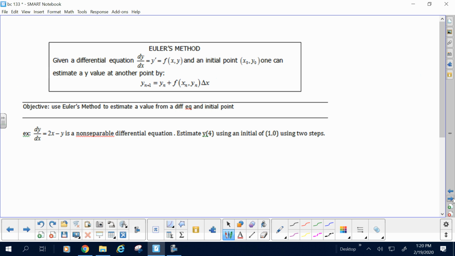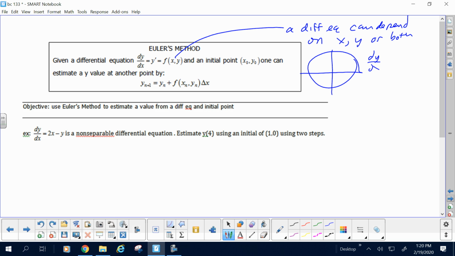All right, so big idea is this. Given a differential equation, dy/dx or y prime, typically you would sometimes call this just f of x, y. The derivative can depend on both x and y. For example, the old circle. What's the differential equation for the unit circle? Negative 2x over 2y, so negative x over y. It's very common that derivatives depend on x and y. Anytime it's a non-function, you would need to know the x and the y. So the derivative might depend on one or both.